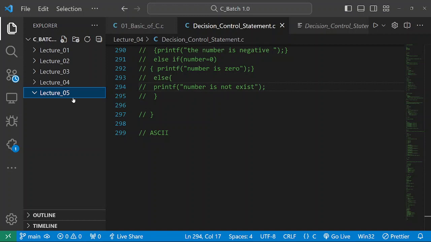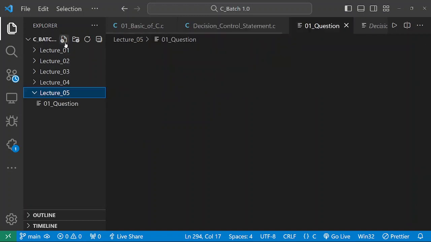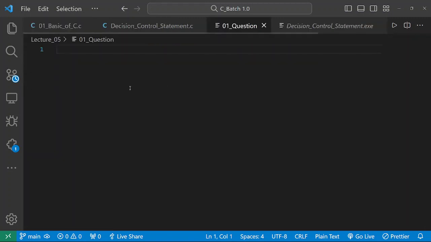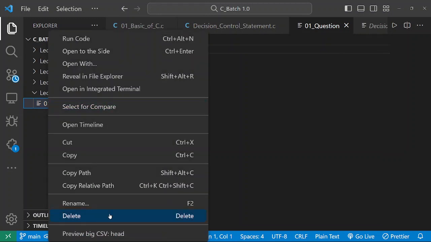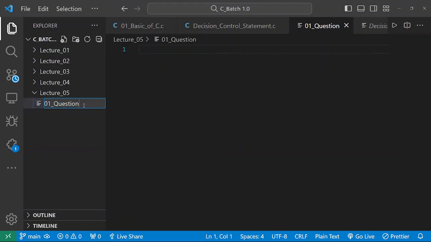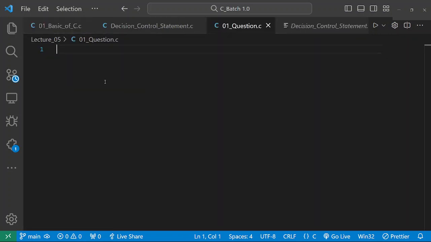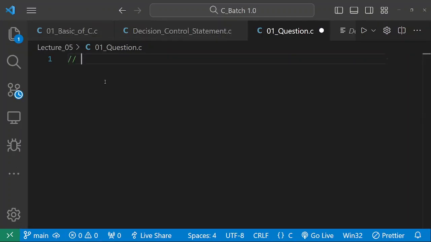So the first question for you is, let me write it as first question dot C. Let me zoom in more so you can see clearly.